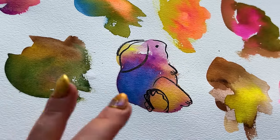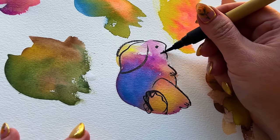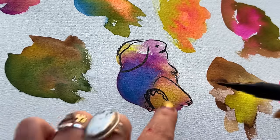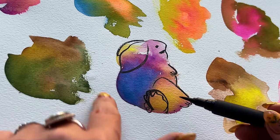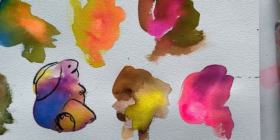Okay. Kind of. He kind of looks like a cross between a sloth, it. I shouldn't have put the tail there, it should have been over here. How could I turn that into something? We'll see how it goes.